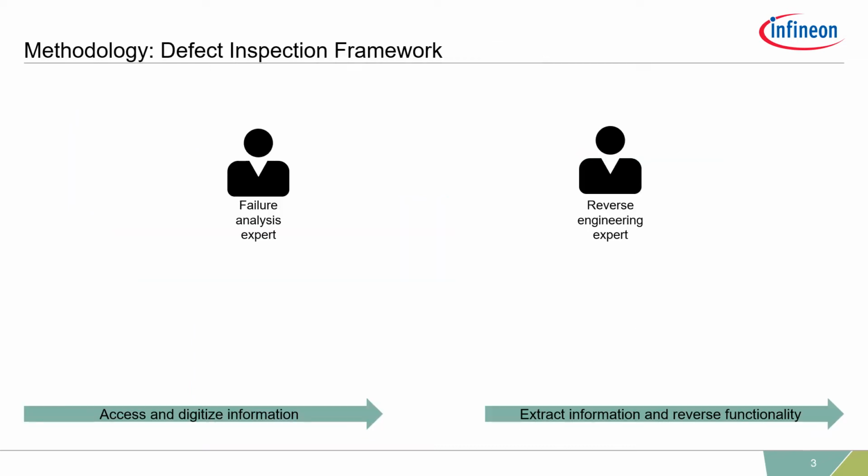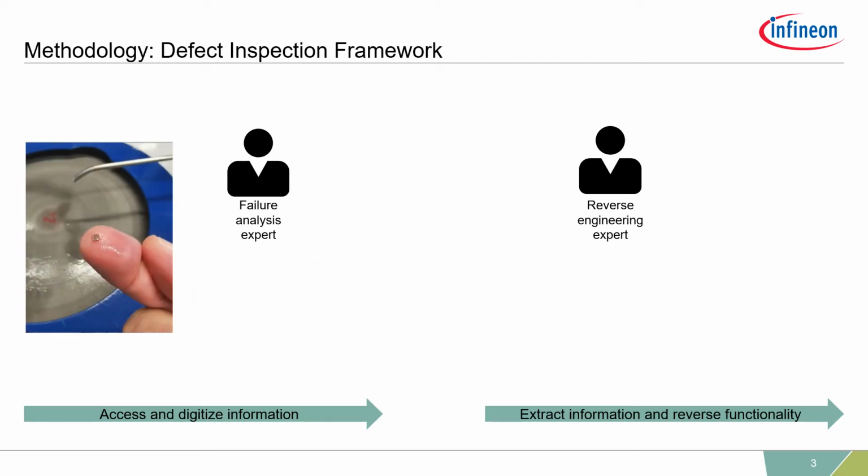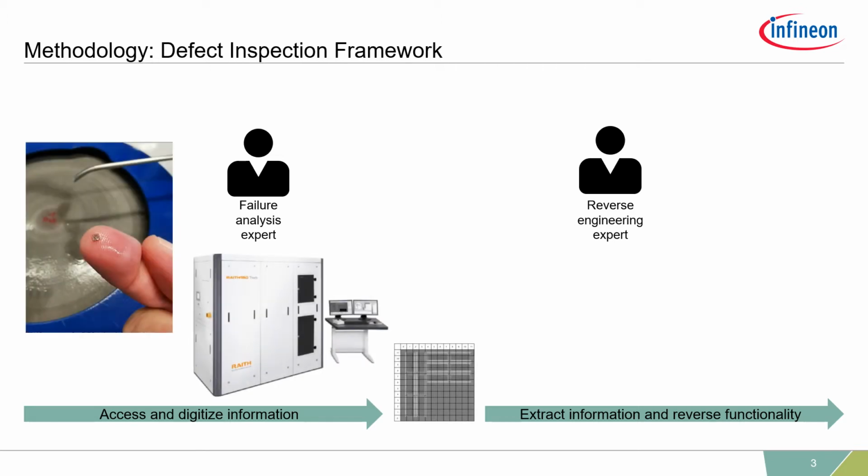Now, let's dive a little deeper into the circuit extraction process. The failure analysis expert on the left side has the task of assessing and digitizing the required structural information on the chip. For this purpose, he polishes the chip down to the level of interest and images the structural information with a scanning electron microscope.